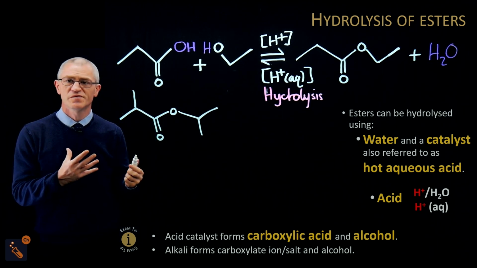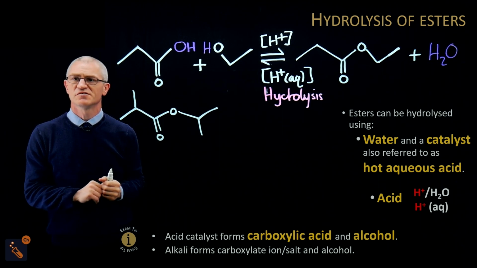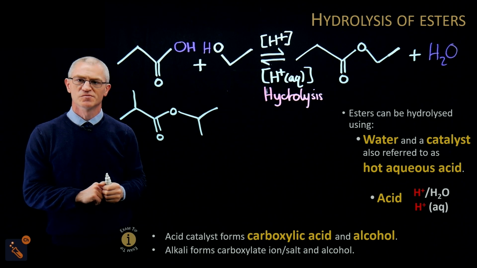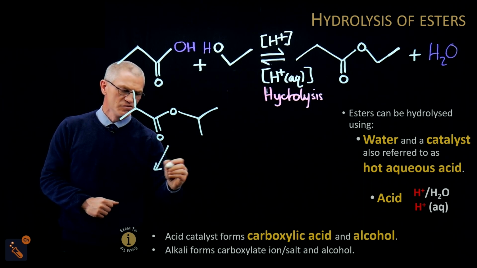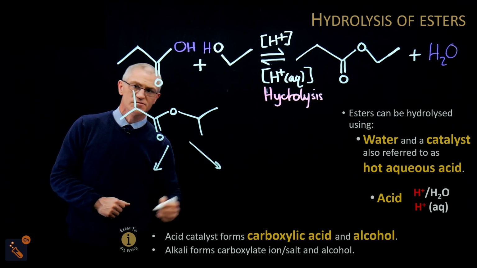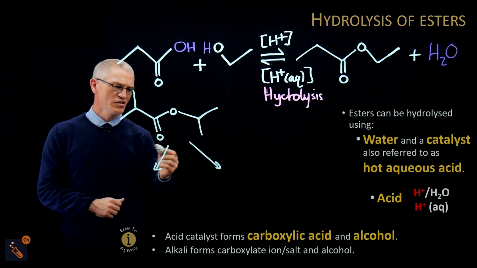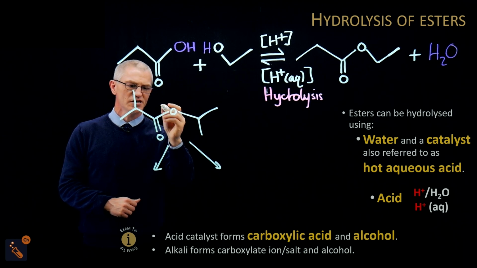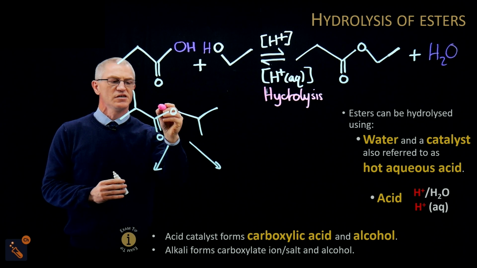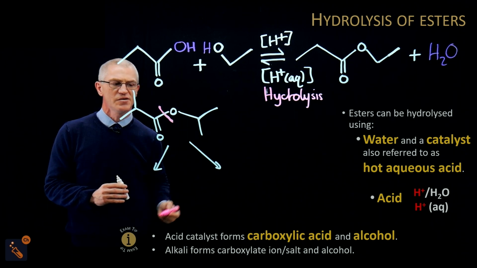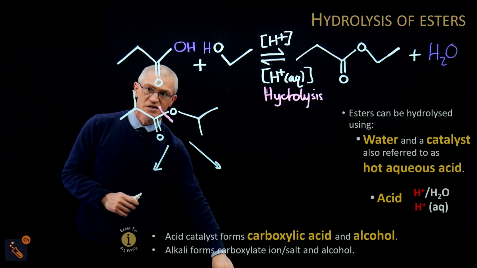Now, if you're feeling confident, try to hydrolyze this ester and see what it becomes. Okay, so what we do is we know it's going to form two products. And we look at this bond here and we say, right, let's just chop it down the bond here, because that's where the hydrolysis is going to happen. So we're going to chop it down there.